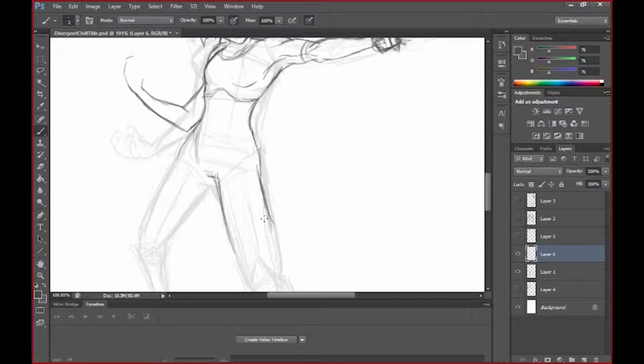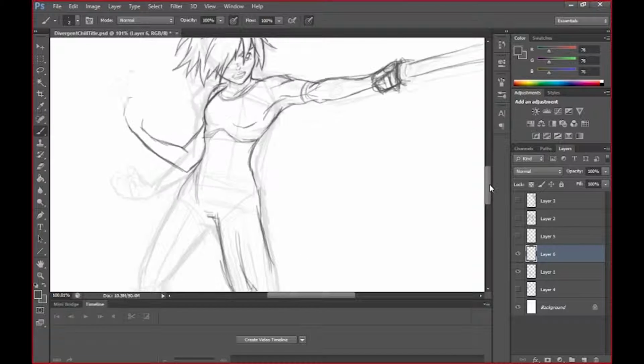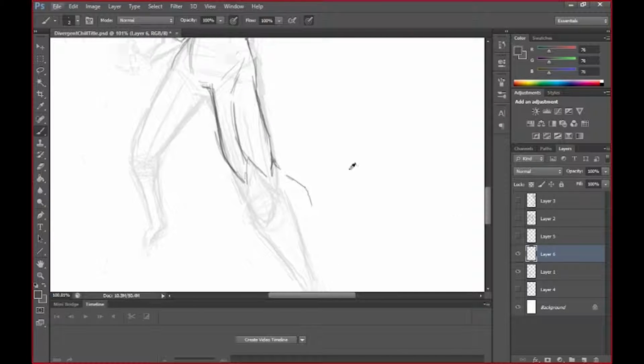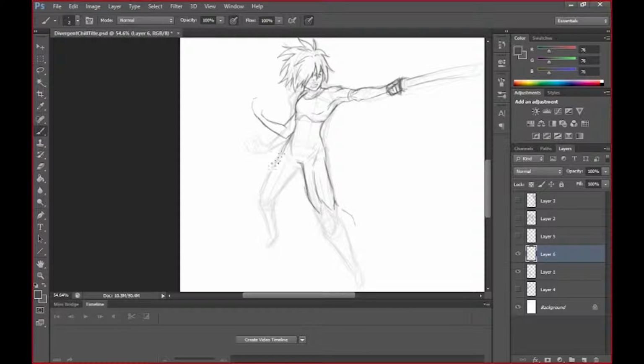Do you think her leg needs to be a little bit more defined than that, or is that just fine? Because I'm having a hard time thinking how a 10-year-old leg is supposed to look when it's that muscular, that defined. That's a good question. I guess I would go mid-range with the muscle for her. She is gonna be pretty muscular, so in her case I would definitely put some, but not have it like some bodybuilder.